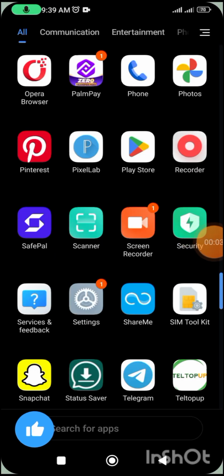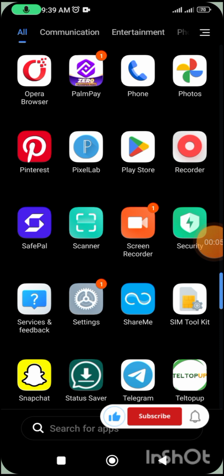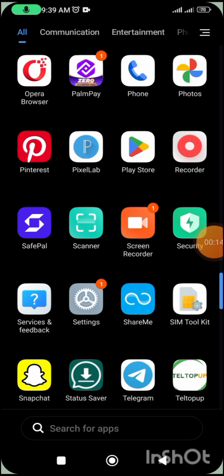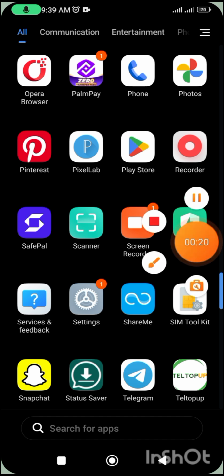So in this video I'm going to be showing you the features of Pixel Lab, how you can use Pixel Lab to perform designs. We are not going to move into much design today. It's just the features of Pixel Lab, the interface, the explanation and everything. All right, so this is your Pixel Lab app over here.